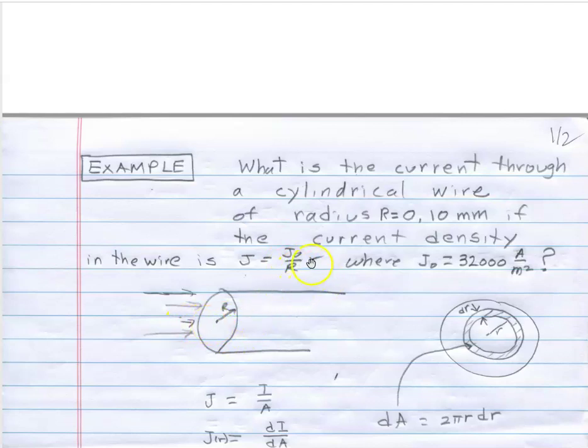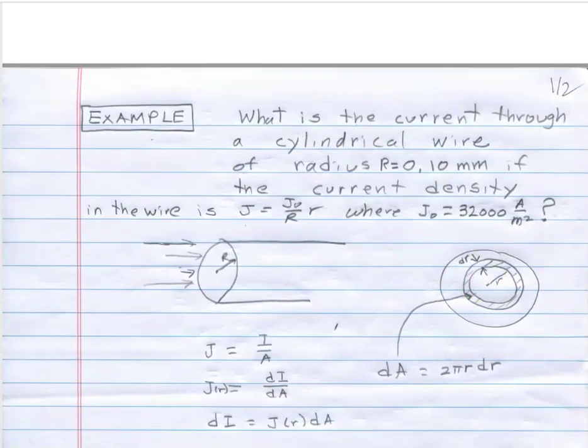Current right down the center, little r is zero, and so there's no current. And as you get toward the edges, well then little r is going to be capital R, and so you get more current flowing there. So I'm going to have to take into account that variability of the current density. We won't do this much in this class, but with this example, we'll take a look at how you would handle that. So what I do is looking down on this end of the current, I only want to look at the current that's flowing through this infinitesimal ring of thickness dr and out at radius r.